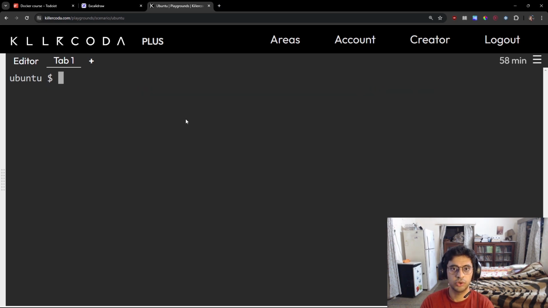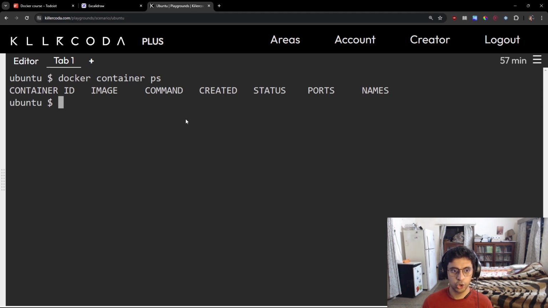The first thing I want to show you is how you can start running containers. Just to make sure that I don't have any container running right now, I'm going to list every running container. For that, I can do docker container ps. And here it's showing me absolutely nothing, which means that I don't have any container running right now. Now there is one more concept called a Docker image. So let's first see if we have any images, and then I'll talk to you about what exactly an image is. Right here you see that I've got 0 images.